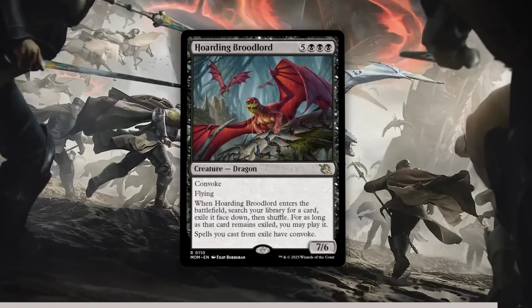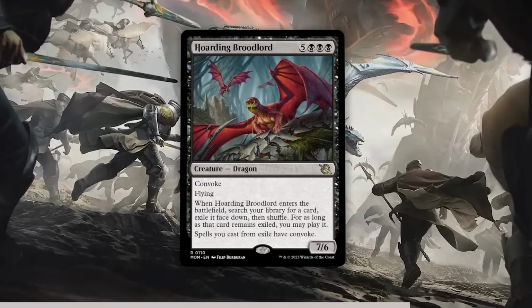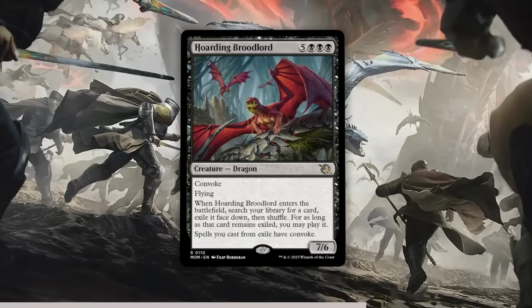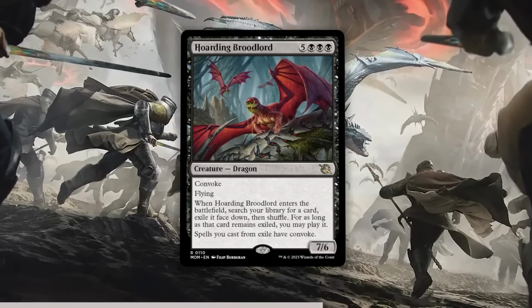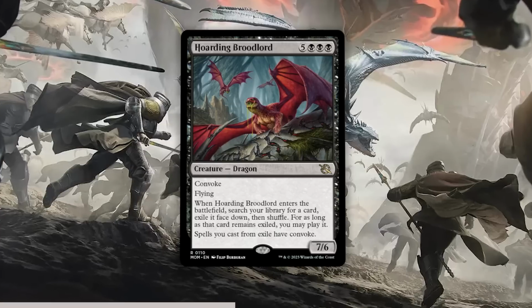Hoarding Broodlord is 5 of anything and 3 black for a 7/6 dragon with Convoke and flying. When it enters the battlefield, search your library for a card, exile it face down, then shuffle. For as long as that card remains exiled, you may play it. Spells you cast from exile have Convoke. Spells you cast from exile have Convoke?